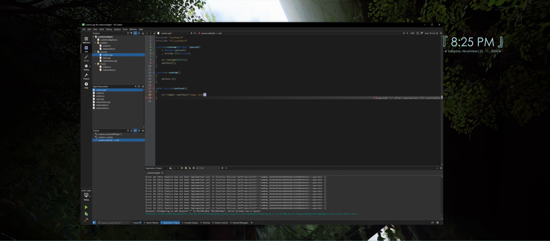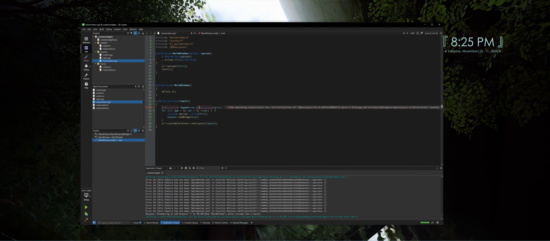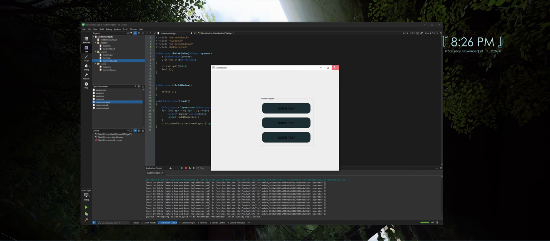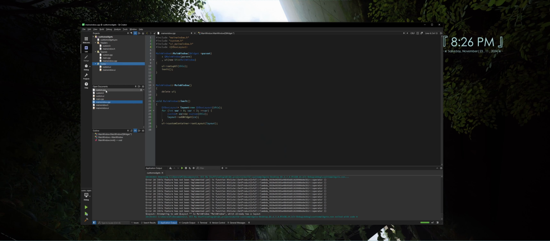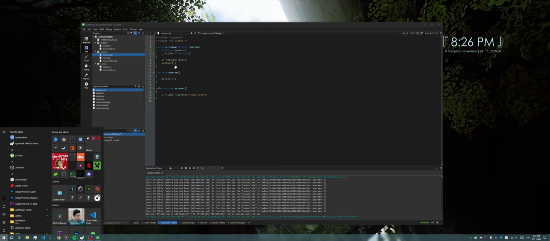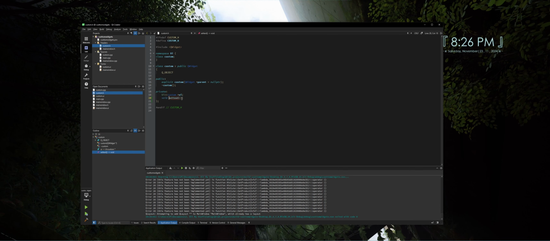Some text. So if you run it, it was there, just to show you so you can see it clearly. Let's make it vertical again. As you can see, it has been changed, and furthermore you can also do something like this. Set text, you can overload it, or if you're curious as to how I'm doing this, all you need to do is hold control and click on your function.